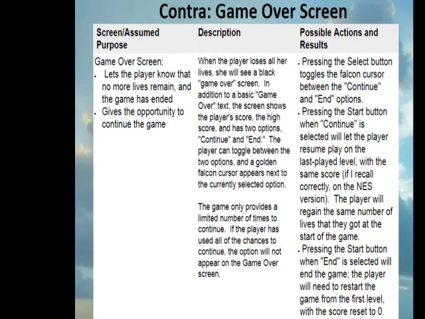The last screen I described was the game over screen. It lets you know that you have no more lives remaining, but if you have continues left, you can choose to pick up where you left off. You can use the controller to toggle between ending the game or continuing, if you have any continues left, and then press the start button to make a selection. If you don't press anything, I believe the game just ends after a few seconds and you go back to the start screen. So this example should hopefully give you some guidance of how to do your own descriptions, and feel free to use this table for your own purposes.